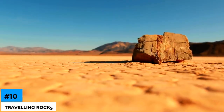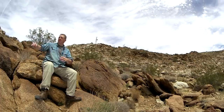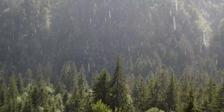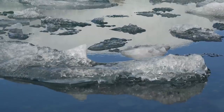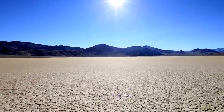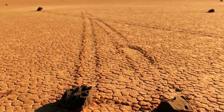Number 10: traveling rocks. In this image, you can see traces behind these rocks as if they've been dragged. But these rocks can weigh up to 704 pounds, and not even the strongest man could lift them. In 2014, scientists from Scripps Institution of Oceanography explained what was happening in Death Valley, located between California and Nevada. They proposed that during the rainy season, the pond freezes into sheets of ice which must be light enough to move but thick enough to stay strong. Then the sun starts to melt the ice, and it's fragmented into large floating panels pushed by light wind. These fragments of ice push the rocks little by little and leave traces in the soft mud.